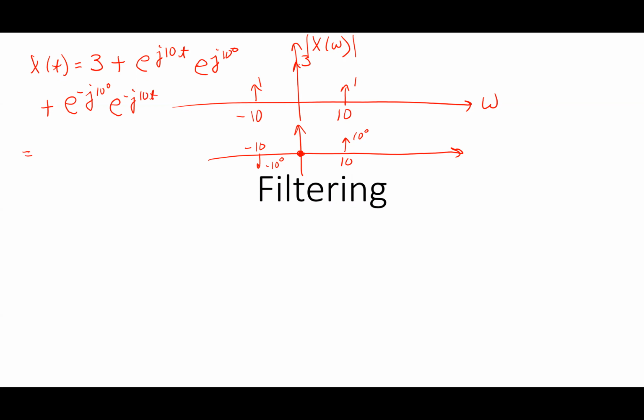If I said, okay, give me that in terms of a cosine, how would I do that? So it'd be 3. I don't do anything to the 3, do I? It's a DC term. How do I turn this term and this term together into a cosine? What would that be? Euler's, yeah. So what would the amplitude of that be? Not 1. Would it be 2 times cosine? Yep, 2 cosine. Frequency would be 10. And what would the angle be? 10 degrees, like that.